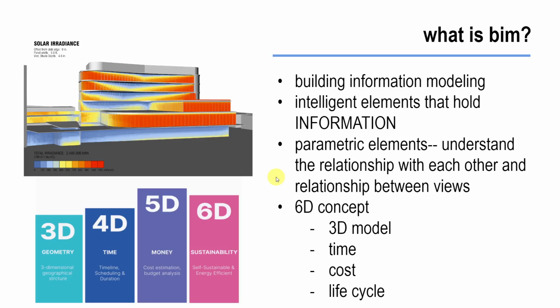So BIM is not only a three-dimensional software in which we're making a 3D model of the building, it also has a couple more dimensions to it, and many people will argue that it is a 10-dimension software, but really in this course we're not going to explore it past the 6th dimension a little bit.